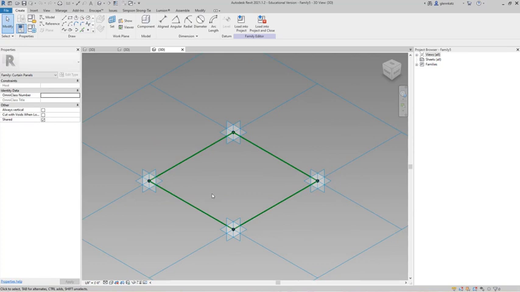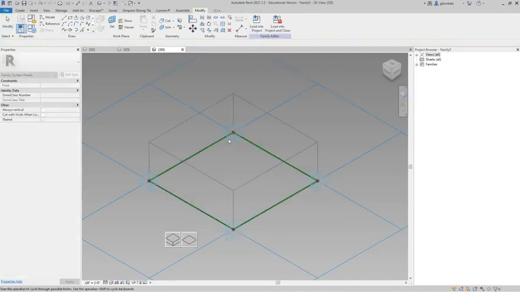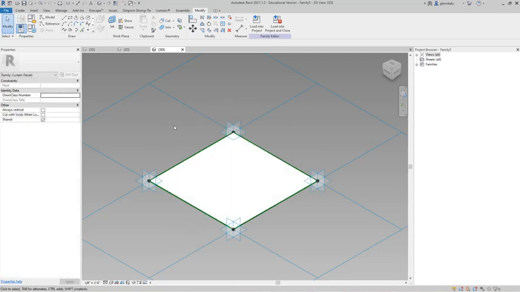Now the simplest panel would just be to actually go through and create a solid, just a solid surface that connects those 4 different points and the lines, the reference lines that connect them. And we could do that. We could just say, let's go through and create a form. And we can give it a thickness or just give it a plane. Okay. That's the simplest. That's actually an adaptive panel.